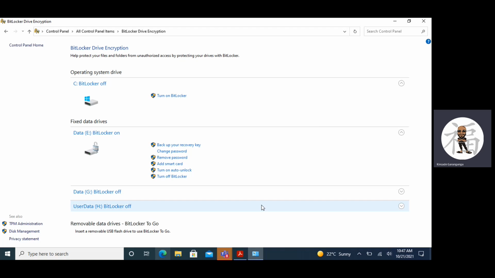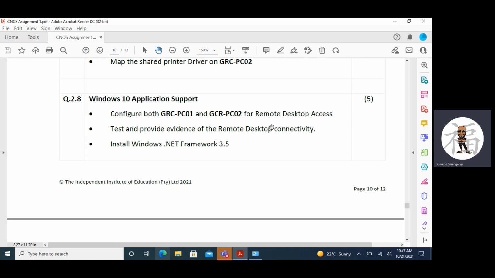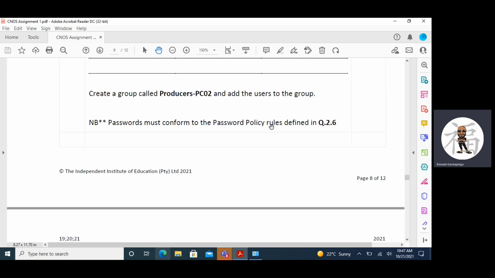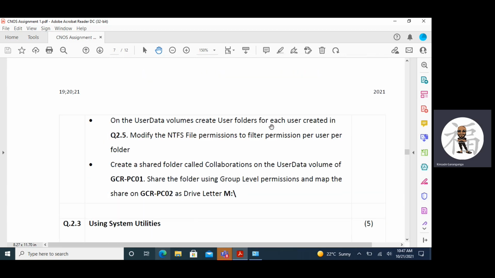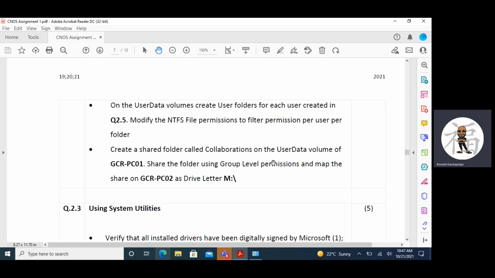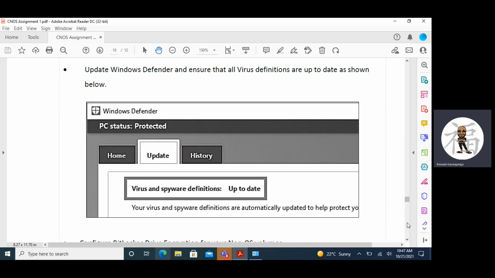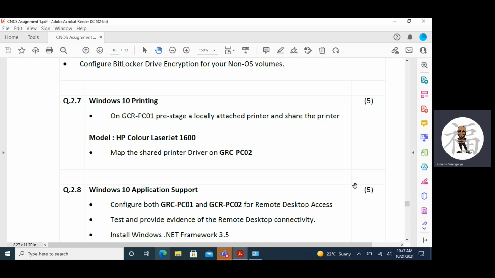I think that's the only part of the assessment that I got questions on, literally in terms of how to configure, how to set it up, and so on. But I think everything else is applicable because we've done that content, we've looked through it in detail, so you should be literally comfortable with configurations as far as your particular setup is concerned. My main focus, like I mentioned before, was just on the actual storage spaces platform, which was the 20-mark question, which is 2.2, and then also looking at just the BitLocker part of your 2.6 question in that particular instance.